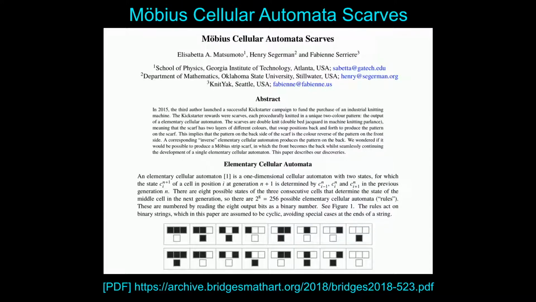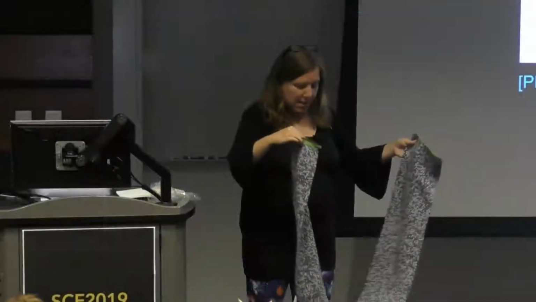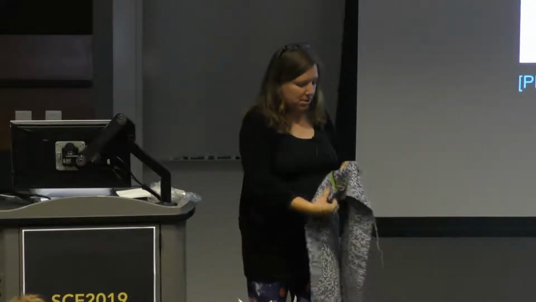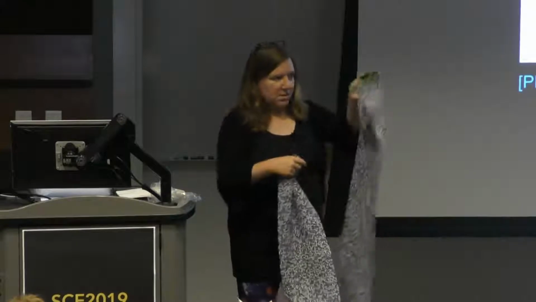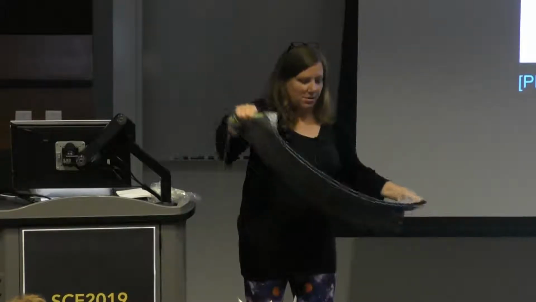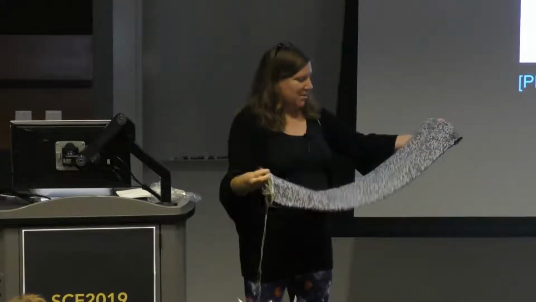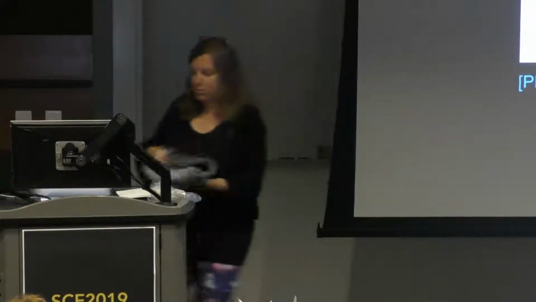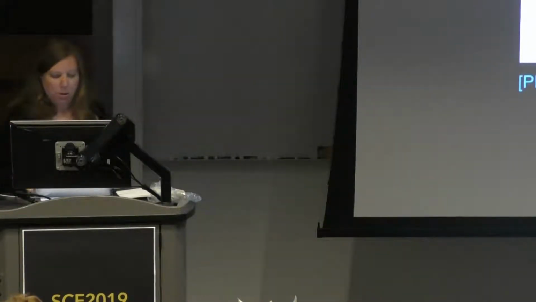I have one example with me, but I'm not going to pass it around because it has raw ends. When you do the half twist and connect it back to itself, the cellular automata continues. It lines up perfectly, but it's not bound off. So if I hand it out, it might unravel and I would be sad. You're welcome to come and look at it and talk to me about it. This is the Rule 105 example, because we also had a Rule 150 example.